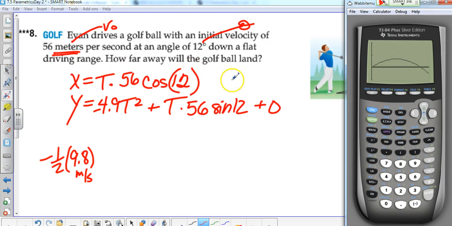How far away will it land? What do we want to know? Which value do I want to write down? The x value when the y value gets as close to 0 as we can. I got about 131, about 2.4, 2.3, I don't know, I'm guessing 8. What do you think? 2.38 is really good. So 130 point something, between 130 and 131 meters.